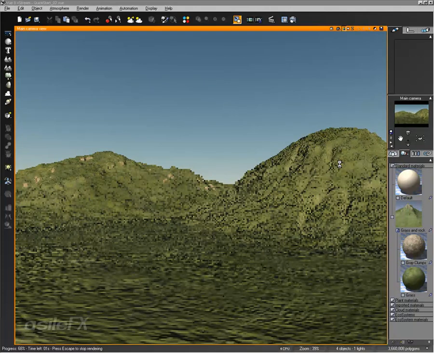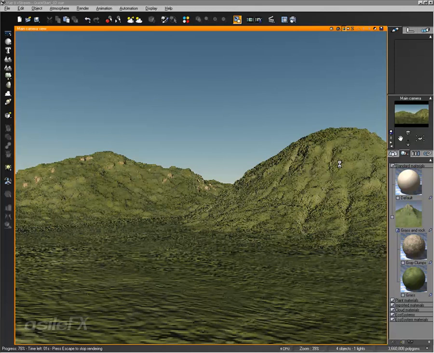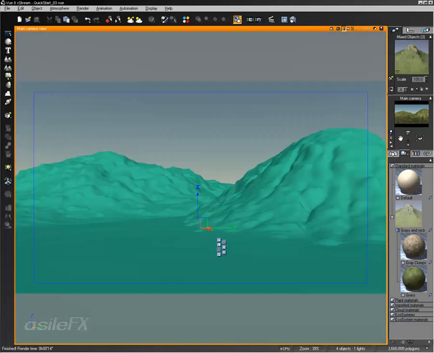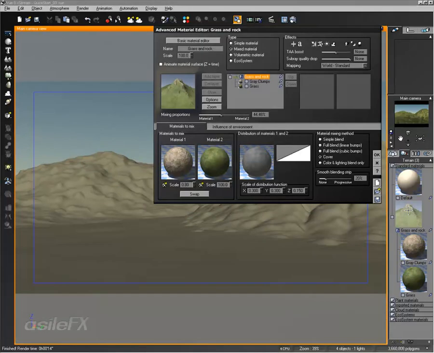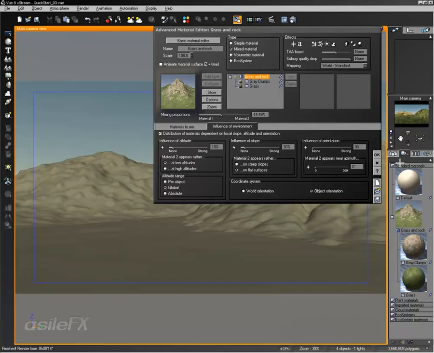But still remain in the scene. And if we had to modify the scale a little more, we can. But for the most part, it's starting to look a lot better. Now we have lost a bit of the rock, probably because of the blending mode. So we can go back to the main object and bring down that influence of altitude a little more. And I'm going to turn off that slope influence, which looks like it's really making a dramatic change.